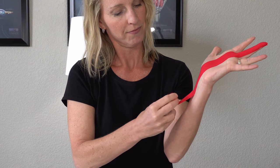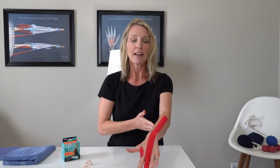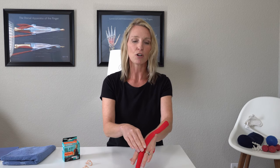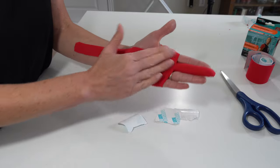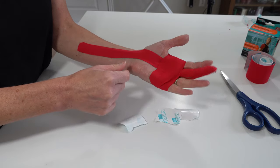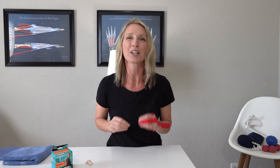The tape goes directly on your hand and you are using three pieces of tape. One piece inhibits the flexor tendon — that's the FDP, the one that gets stuck. Then a separate piece is applied on the back side in a facilitation direction, trying to get the extensors on the opposite side to work more to counteract the tightness of the flexors. A third piece is a space correction over that pulley to provide a little more support as you use your hand. Taping is very effective, though many people don't like to tape for long periods, so it's often good to alternate between wearing a splint and taping.